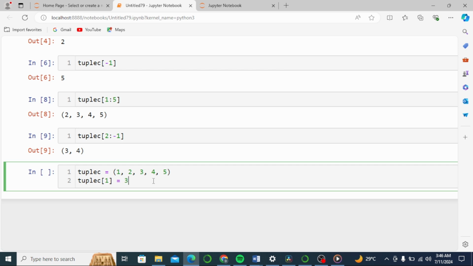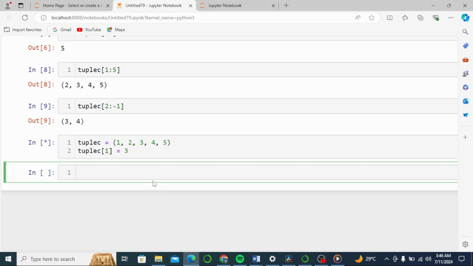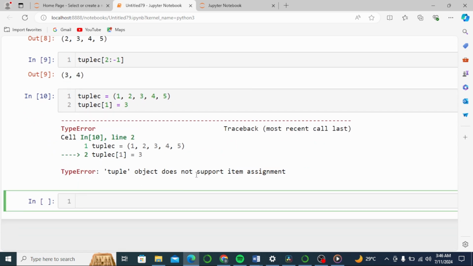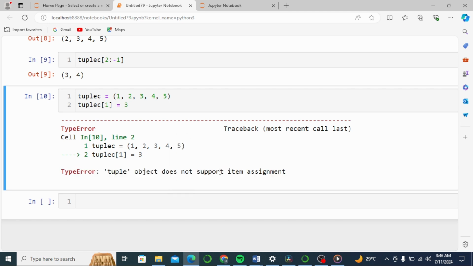When we run the code, we see the error is TypeError: 'tuple' object does not support item assignment. This error occurs because tuples do not support item assignment. Once a tuple is created, you cannot change its items, making tuples a great choice for storing constant data.